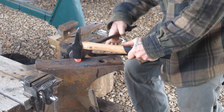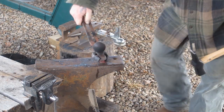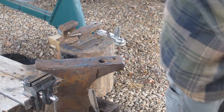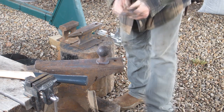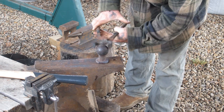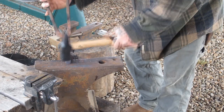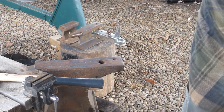At this point, what I'm trying to do is just make sure this straight piece pretty much already fits — no problem. It goes down a little bit further in there, so I need to get it heated up a little higher up and bang on it. This is what we're looking for right there. Let's heat this up and cool it down. I want to get it a little bit straighter — it's a little bit crooked right there. I'll try to straighten that up and then we're going to quench it.